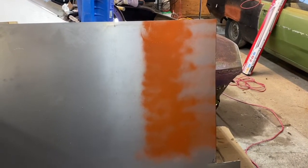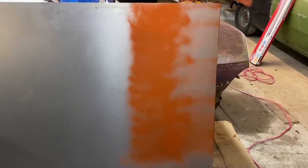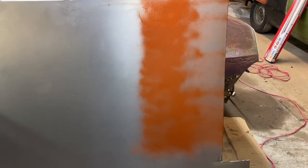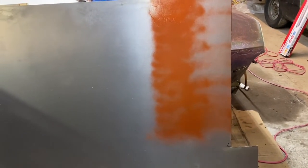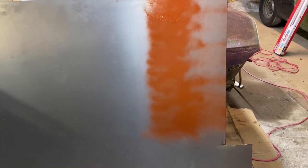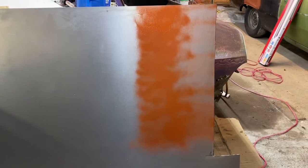Just to catch you up — I've shot a little bit of primer on here just to give me a place to scribe. I would much rather use a scribe line than a pencil line or marker line for accuracy. I've laid that out, just got to dry a little bit, and then I'll be able to run my 10-inch by 18 and cut that piece out. I'll have to blow a little more primer on there for the bending scribe lines, but it should be good to go soon.